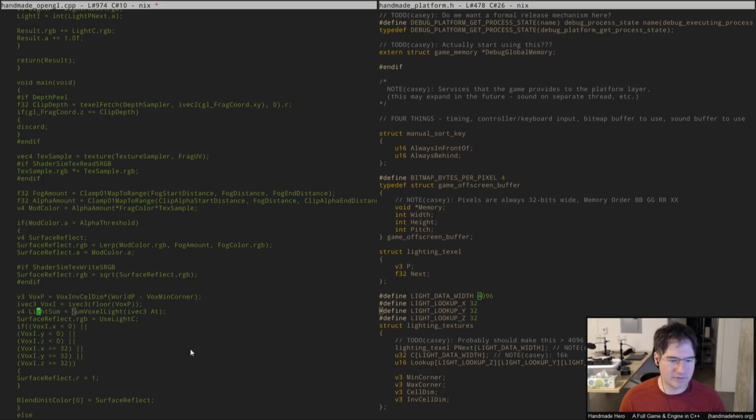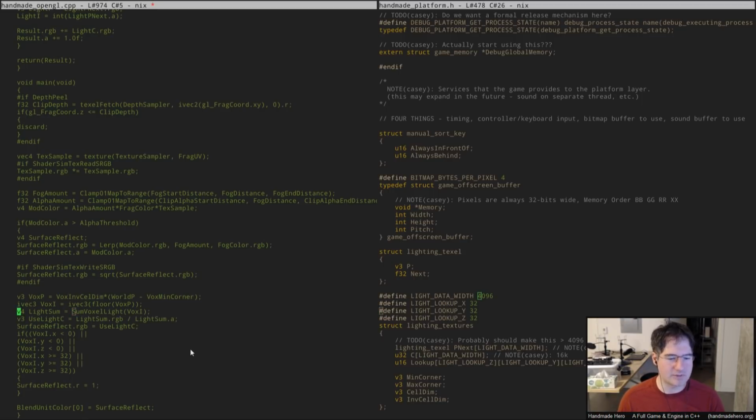What I want to do here is, when I pass this voxel I value, I'm expecting a sum to come back. I want to compute the lighting value by taking the light sums RGB and dividing it by the light sums A, right? Now the problem with that is the light sums A may be 0. There may have been nothing in there, and then I would divide by 0. I'd have 0 in there, but I'd divide by 0 as well. And so in that case, that's less good, obviously.